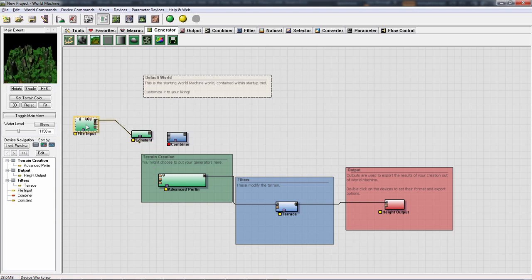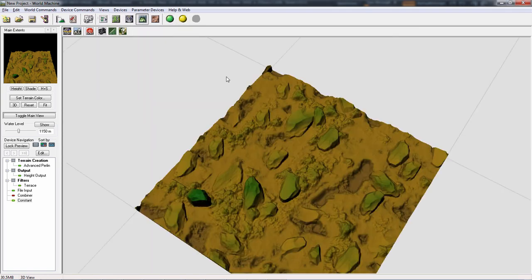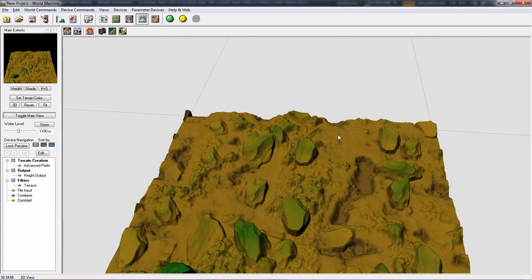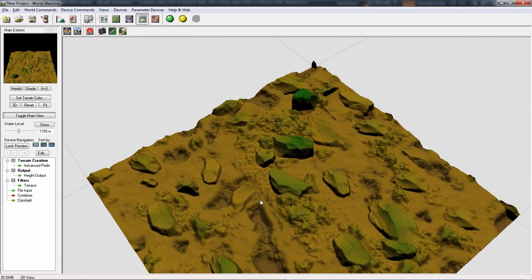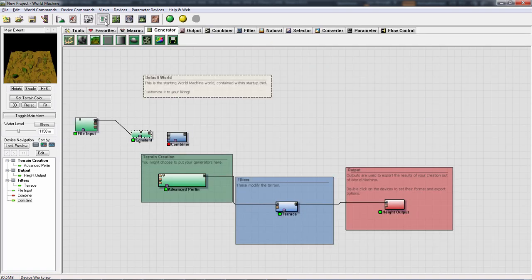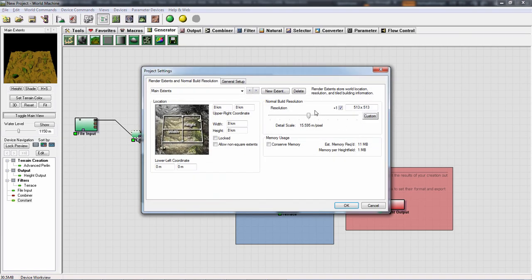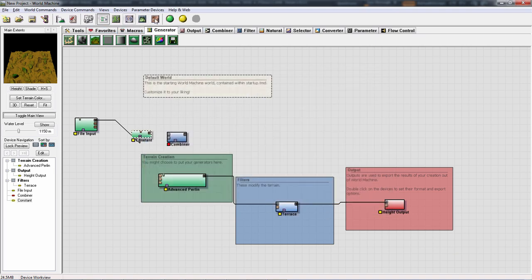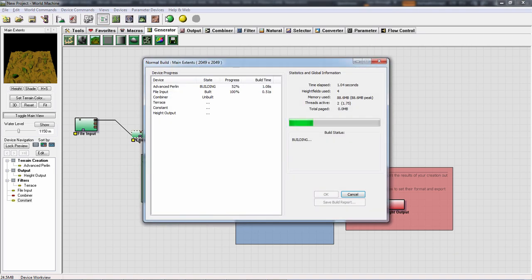So all I did was I took the file input and I plugged it into a constant. And I'll build this up. Let's check this guy out. Yeah, isn't that awesome? Okay. So again, remember, it's a projection. And again, we are resolution bound here, so let's adjust for that too. So we're using the full range here. Build that out.